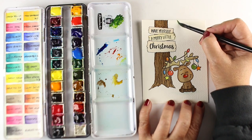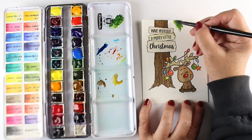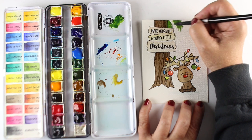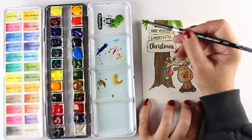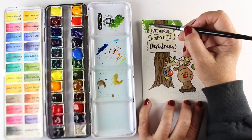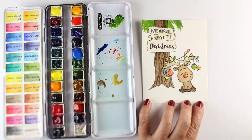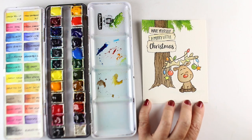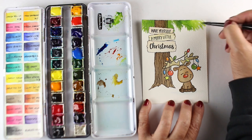Now I'm working on the pine tree portion that's going to hang down. If you make the pine tree take up much more of the card, you can actually add snow over it — I opted not to add falling snow in this one. I'm using sap green pigment a little bit thicker for these first few branches, trying to have some fussy edges on a few of them, which is possible with the number eight brush. Don't feel like you have to draw every single pine needle — just make a few enough to feel like a pine bough. Then I added more water for a lighter color, giving me a two-tone tree.